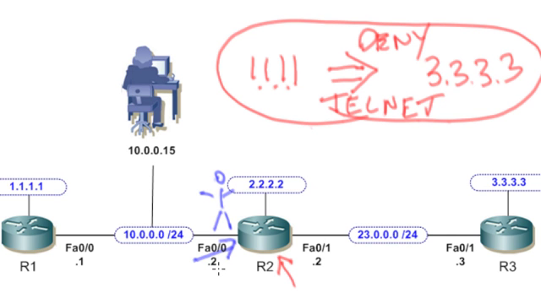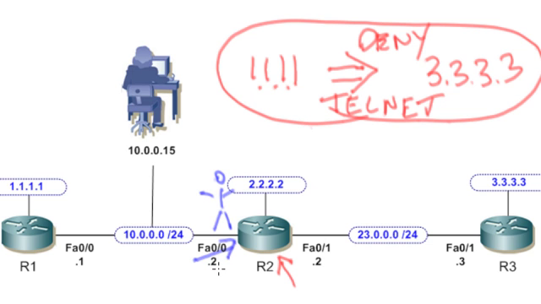That's the implied deny. So think of it this way: if we're applying an access list inbound on FA0/0 to stop the telnet traffic, think of it as the bouncer looking at every single packet coming in and then simply saying yes or no to each packet as it goes down the list. So let's go ahead and create an access list. The cool thing is that we can walk through the syntax of it as well as the options as we go in.